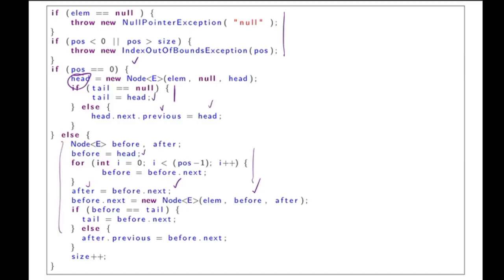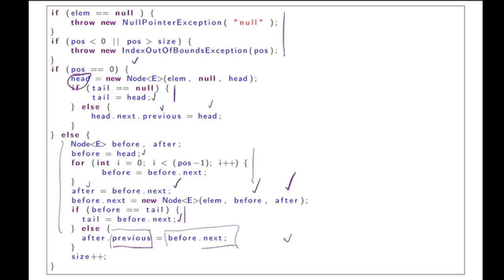The variable next will be pointing at the node after. If it turns out that we're adding at the last position of the list, make sure that tail is pointing at the new node that was inserted. Otherwise, fix the link after.previous equals before.next.